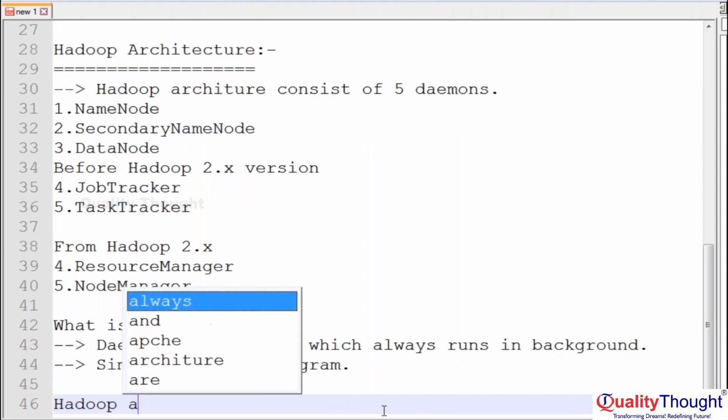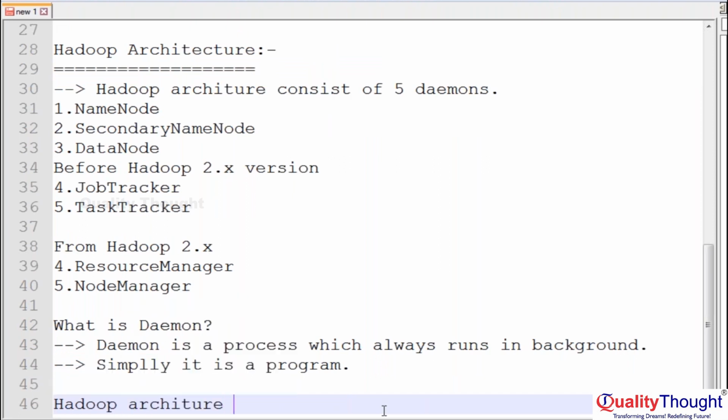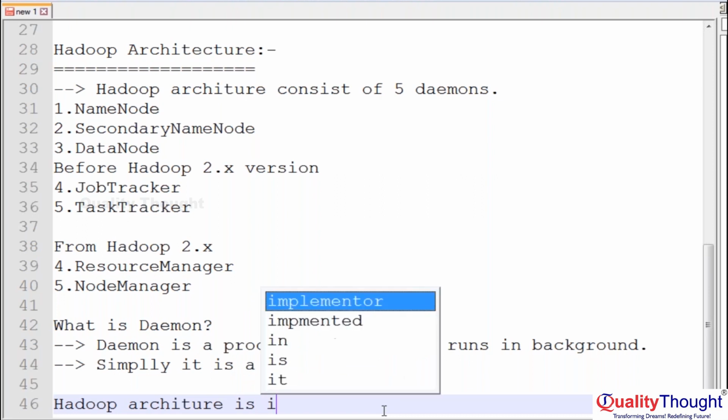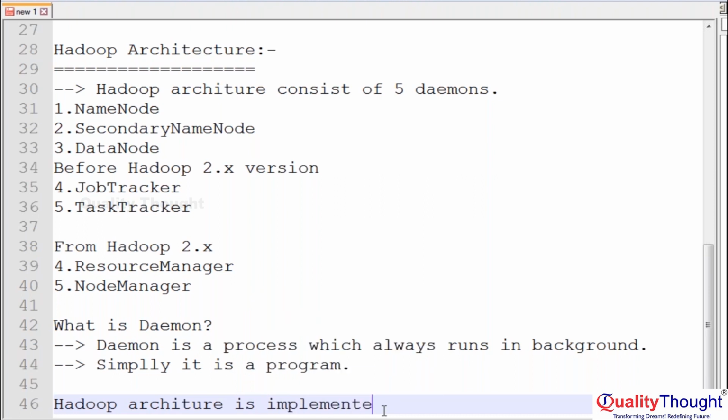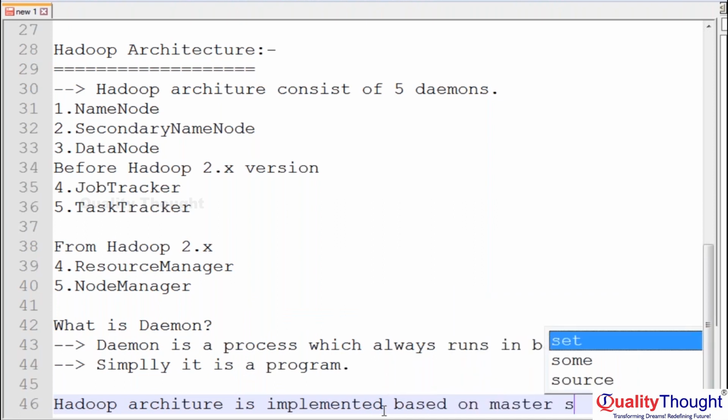Hadoop architecture is implemented based on master slave architecture.